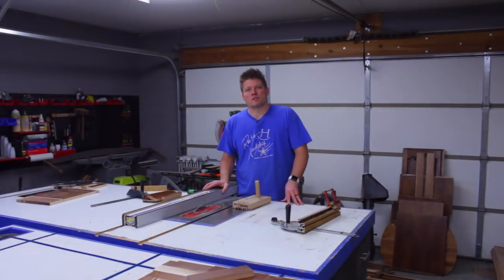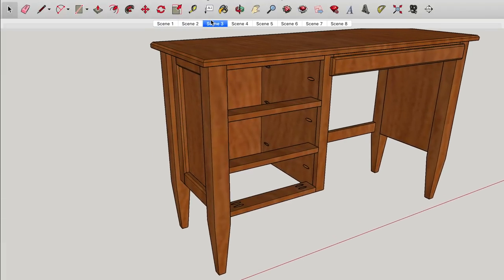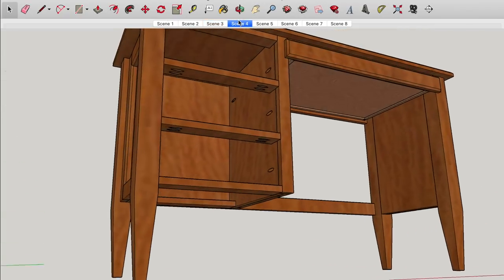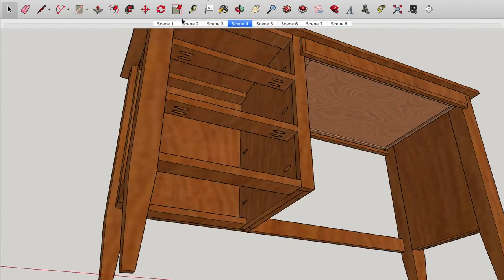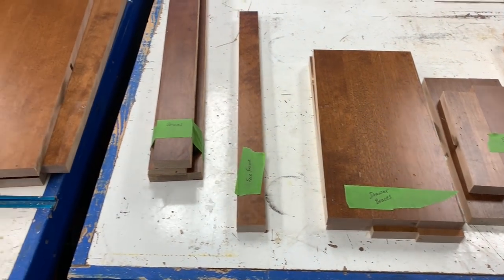But that will be sandwiched between the two legs on the end caps and then glued to the drawer cabinet as well. Now, each drawer is going to have a center divider between each one, not to mention the two that are going to be on the very, very bottom. This will just help separate the drawer fronts so you won't see any gaps.